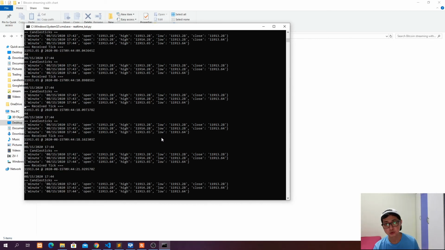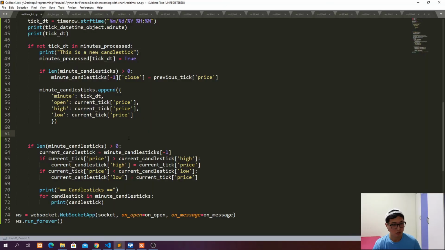The next thing that we want to do is to save it into a CSV file, and then we are going to create a plot function using Matplotlib animation in order to plot this data in real time. So I'm going to close this. Now we come back to our script, and we are going to say df is equal to pd.DataFrame, and convert this array into a data frame.